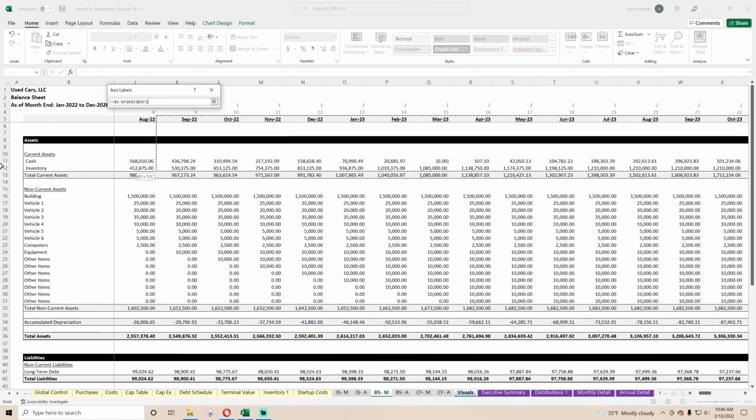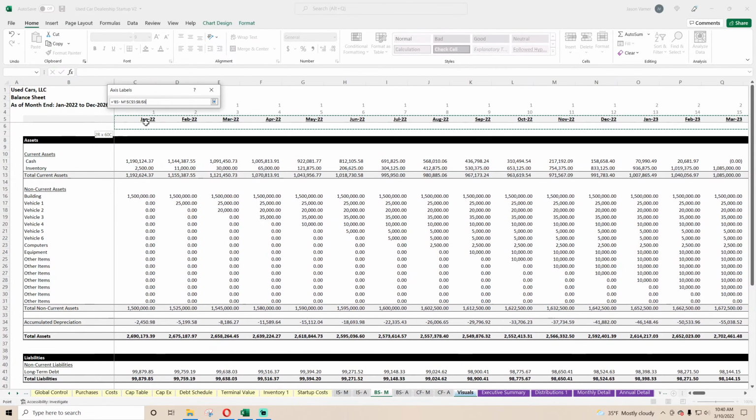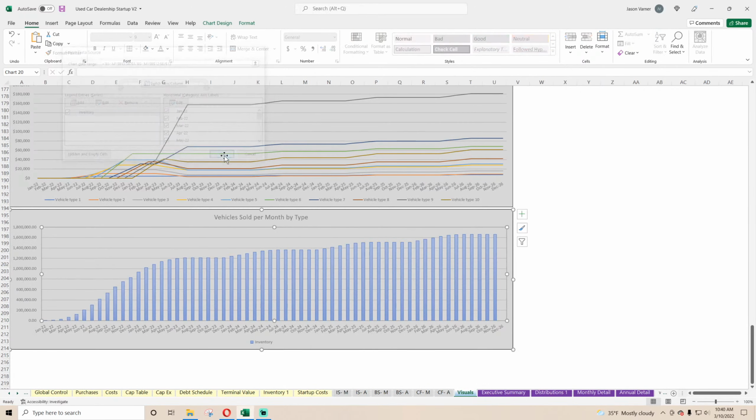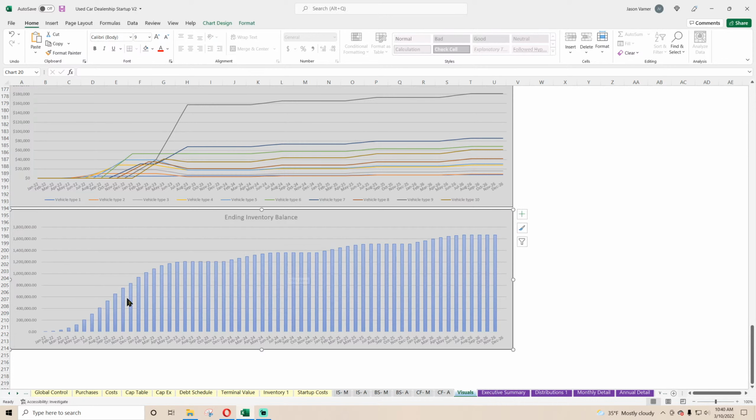I might have to do some calculations. So this is cool. Ending inventory balance. Okay, so it kind of stabilizes. Then when you start to buy some more, you go up, stabilize, up.